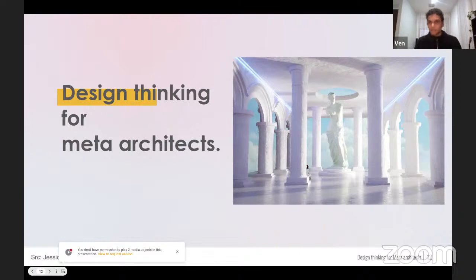So what this would essentially allow us to do is A, build better metaverses, but also it'll allow us to iterate through a lot of designs virtually before it's being implemented, because it actually increases the pace at which we can start improving the metaverse. Because as you know, the main thing about design thinking is user feedback.